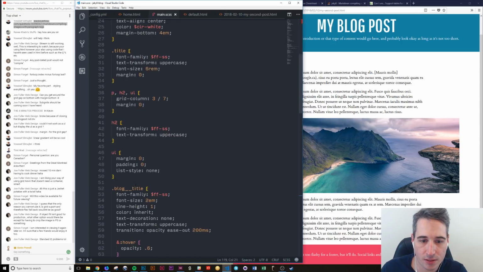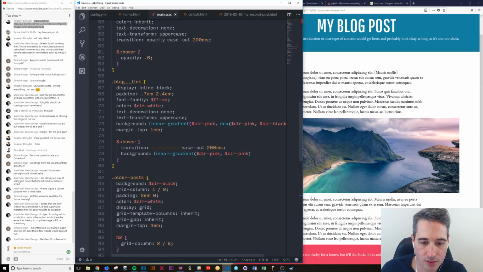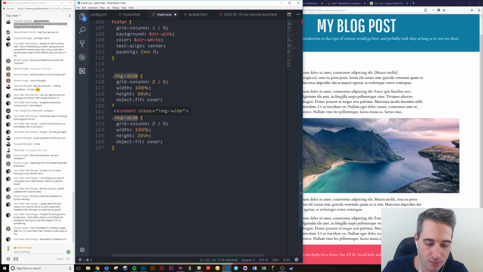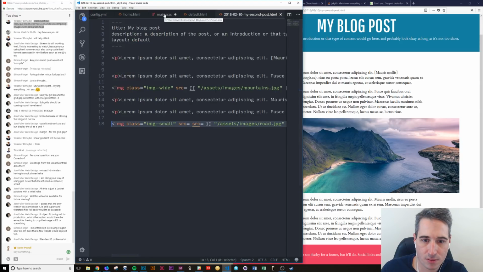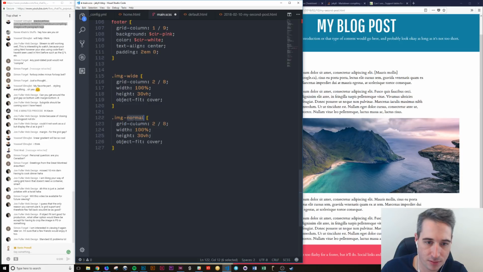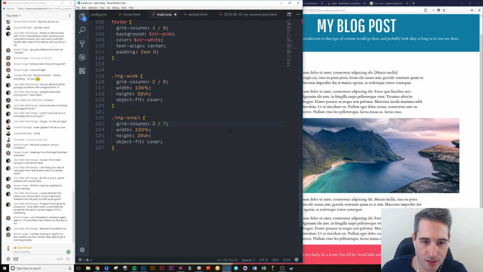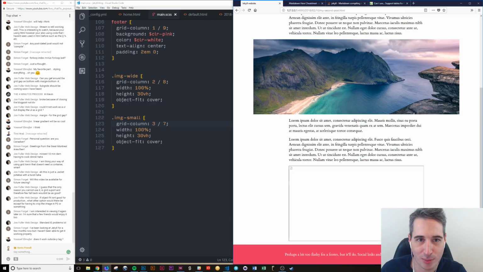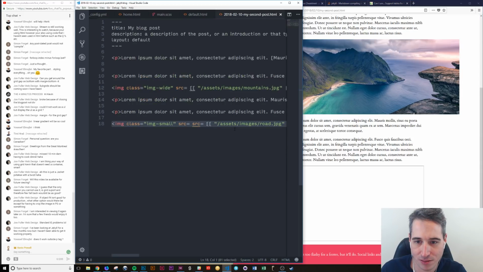Default home main. So here the idea would be I could have the exact same thing for my image small, but this would just be like a 3/7 then. Anyway, you see where the image would be. What did I do wrong there?